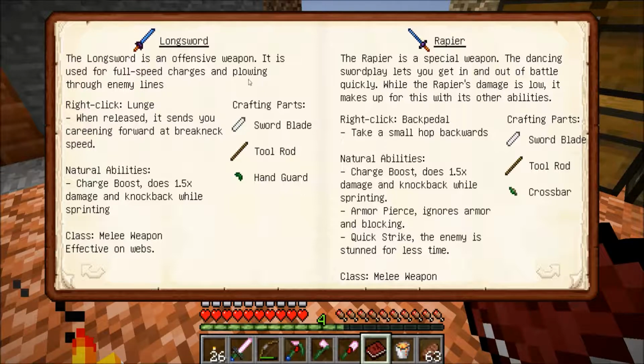Rapier makes you go backwards when you right click. And this is all instead of blocking. Instead of blocking, you can either lunge forward or bounce back. That's kind of nice. It's got the armor pierce, which is cool. So the mobs that are running around, the skeletons and the zombies and whatnot in their armor, they can have nothing upon me. So this might be nice for just a running around weapon.